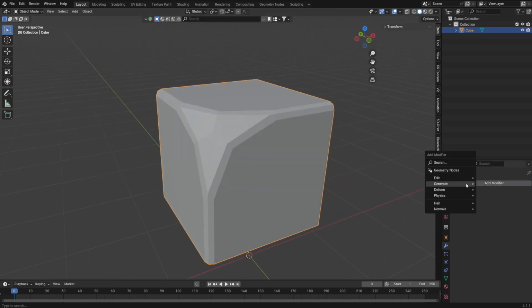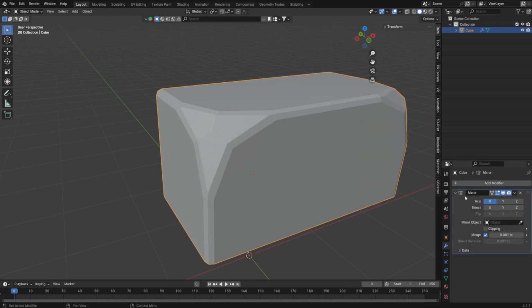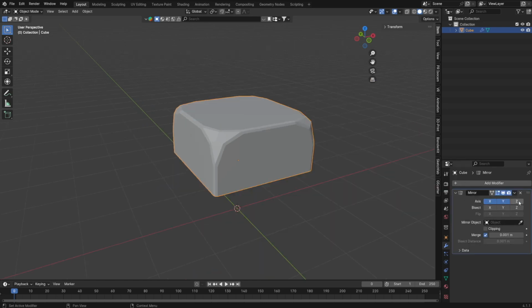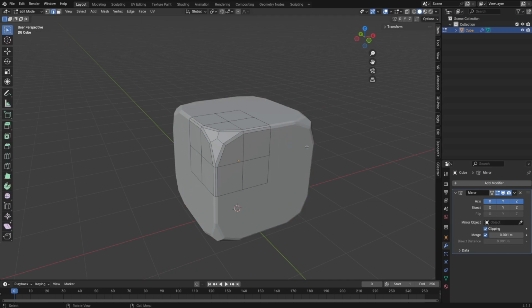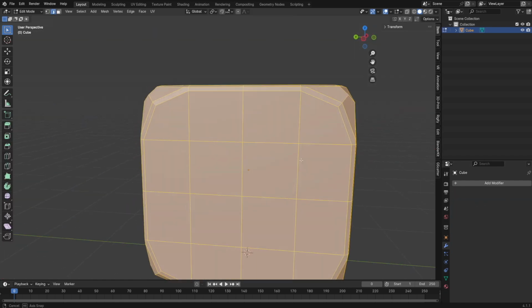So we can just add the mirror modifier. If you go to our modifiers tab, add the mirror modifier. I want it on the Y, I want it on the Z, and I want it on the X as well. Let's make sure that clipping is enabled, of course. And if we tab back into our object, this is what we get. We can then apply the mirror modifier, tab back in, and this is what we get.